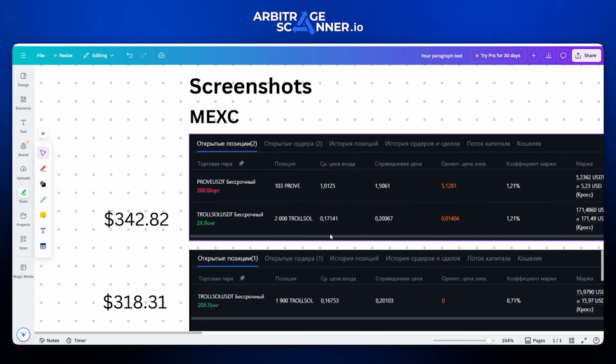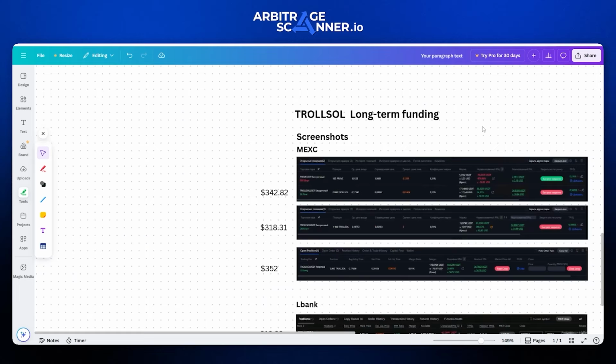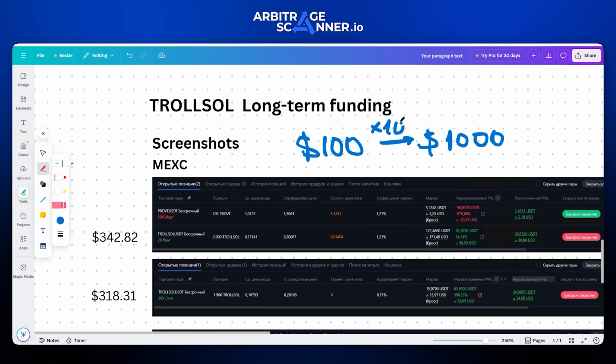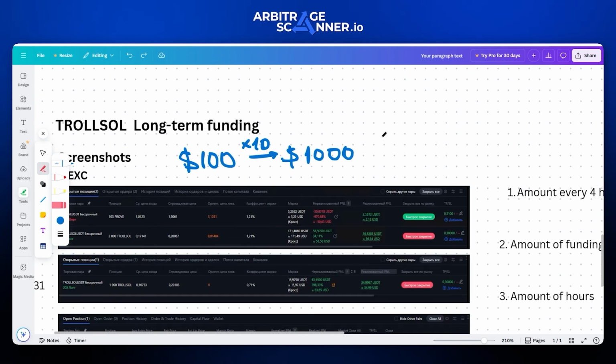Leverage basically is a feature of futures trading. For example, let's say you're trying to enter the trade with $100. So here you go, your position is $100, but you actually want to manage a $1,000 position, so you want to earn more from this deal. For that, you can use leverage. For example, 10x.